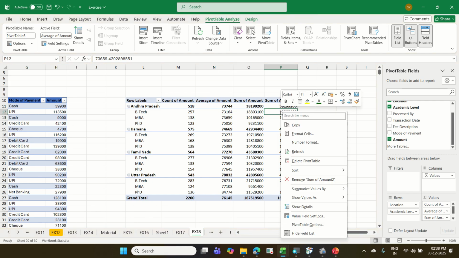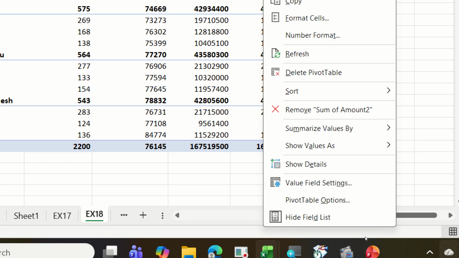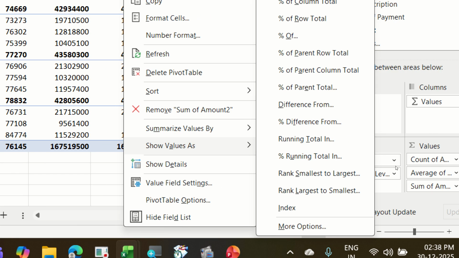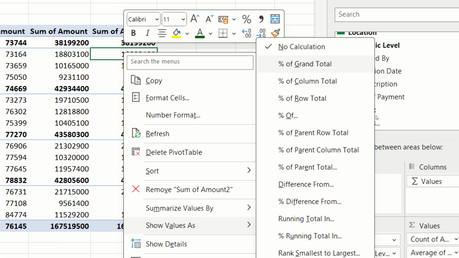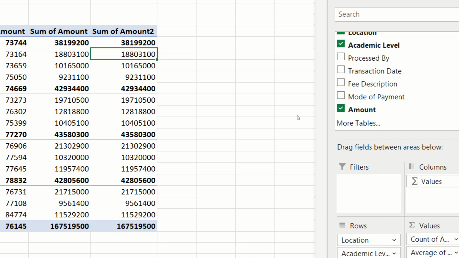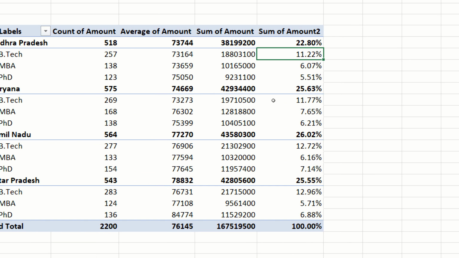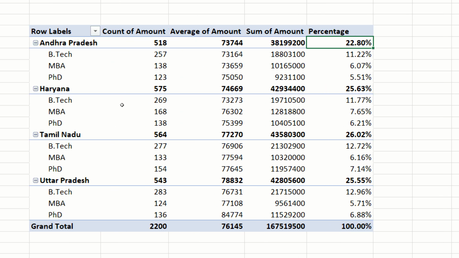Right click. Then show value as percentage of grand total. Heading has to be changed manually because for percentage the heading will not change. So go here and change the heading to percentage. Yes. Each location wise, each academic level wise, what is the count, what is the average, what is the sum, and what is the percentage.